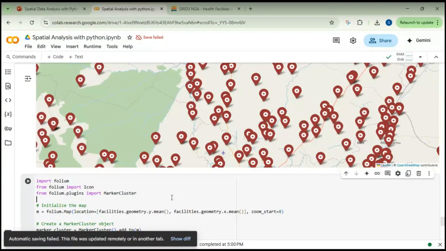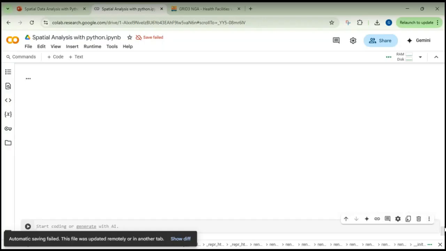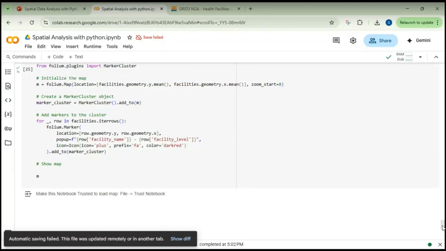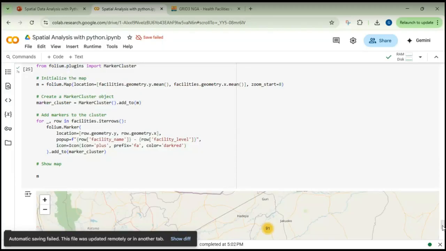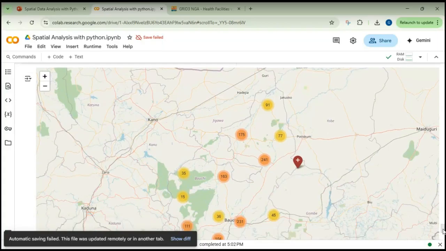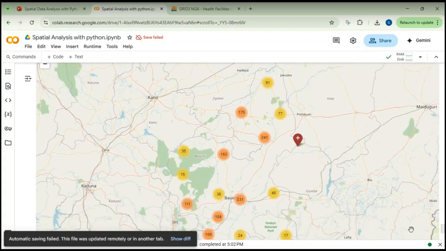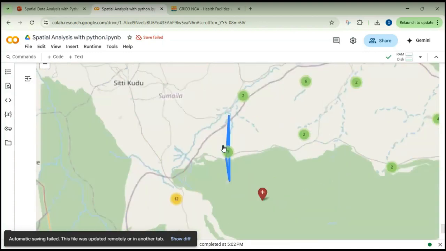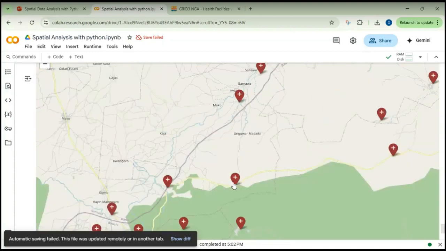I will highly recommend that you pick it up as a skill. Even though you are getting better in your QGIS learning and practice, it's also important that you pick up Python skills, especially in geospatial data analysis.